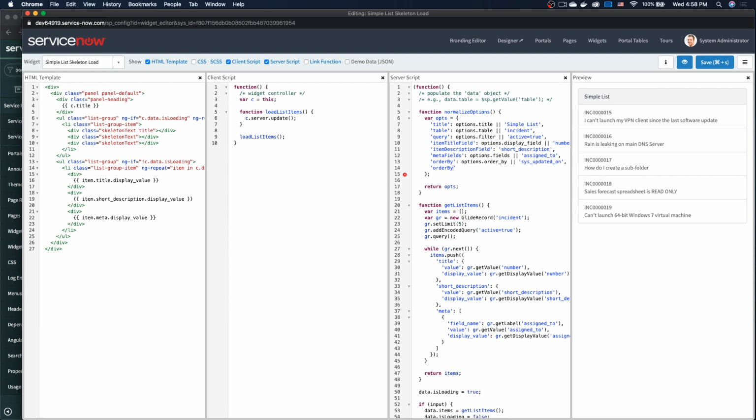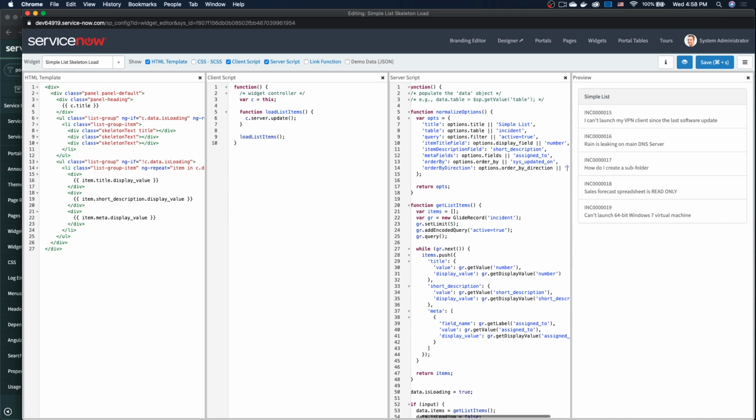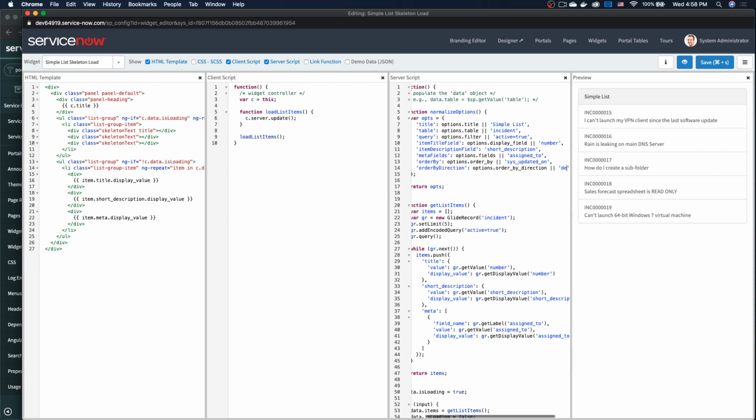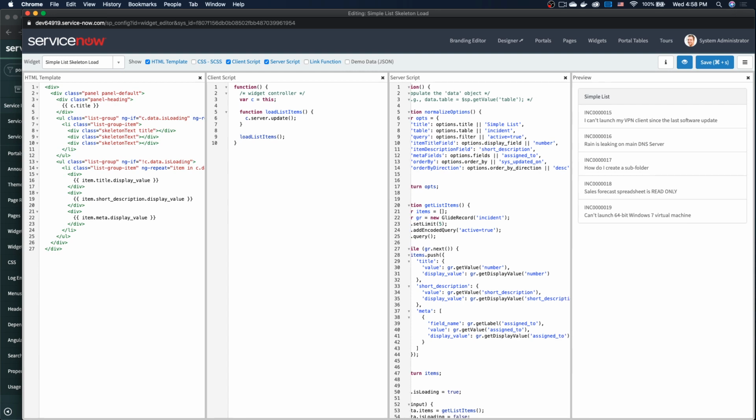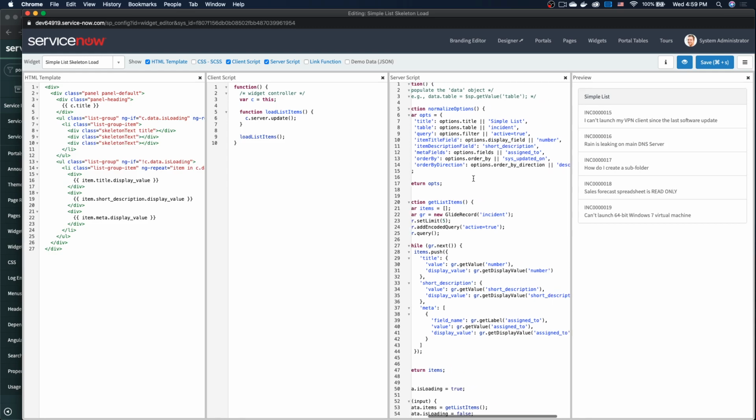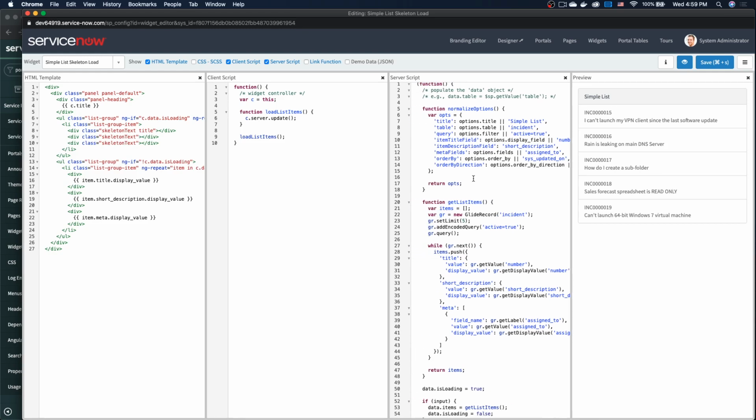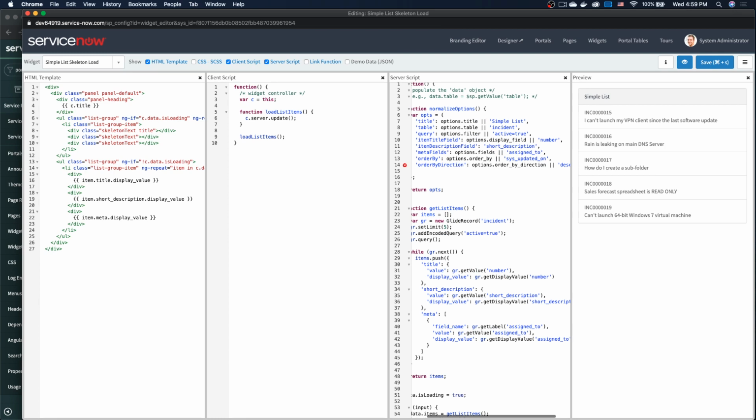Order by direction, options dot order by direction, I think is the name of that one, or I don't know how that one's actually stored. We'll have to figure that one out. All right, and limit.